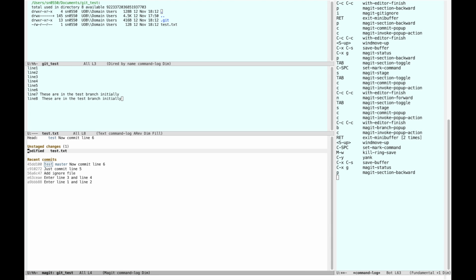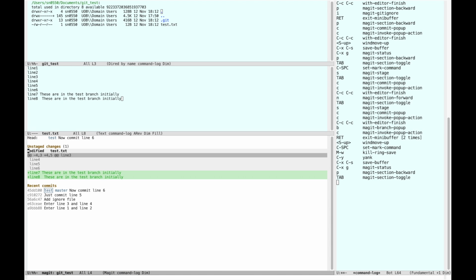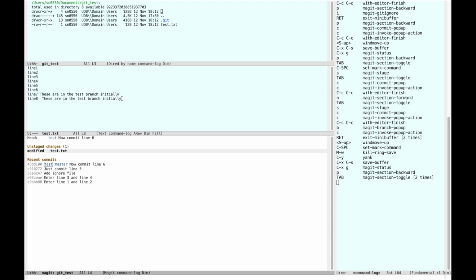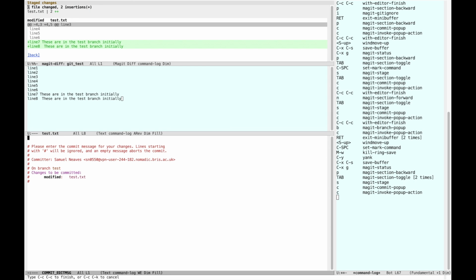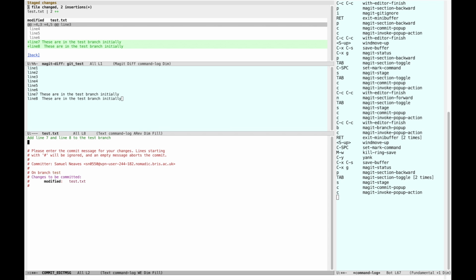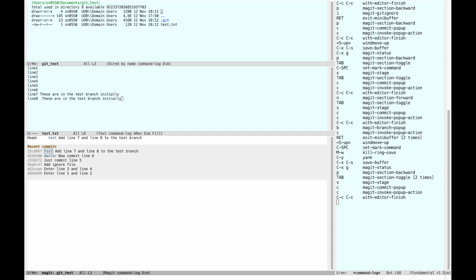Save that, and you can see the unstaged change. Just tab to show that. Very helpful. Commit line 7 and line 8 with a commit message. Just making it clear it's on the test branch.